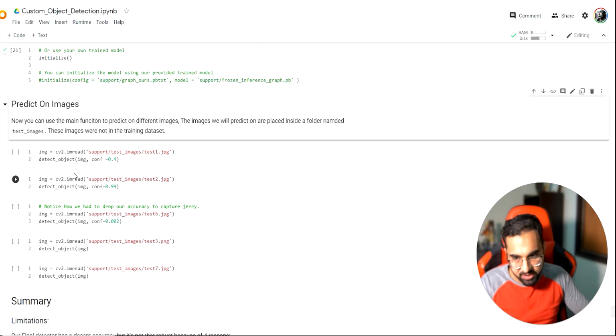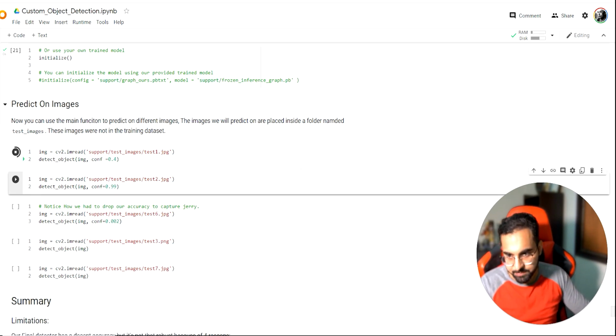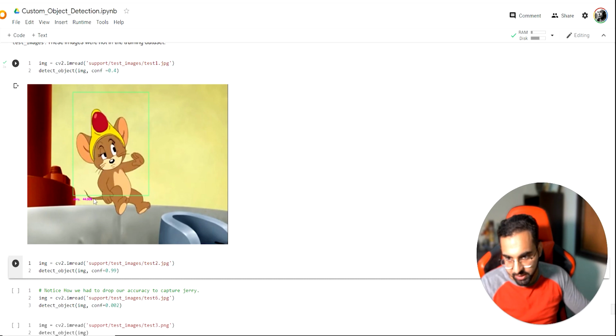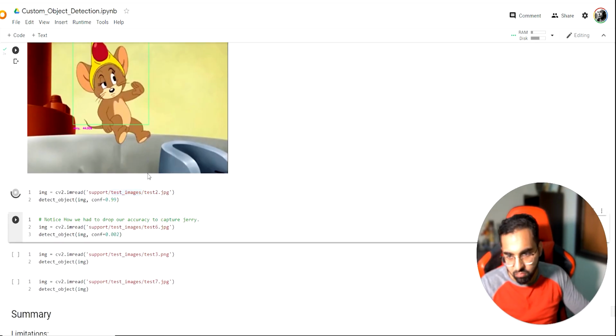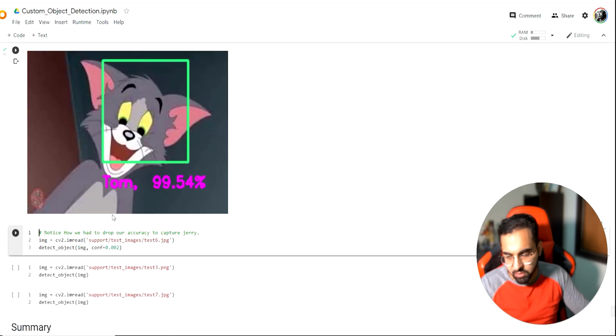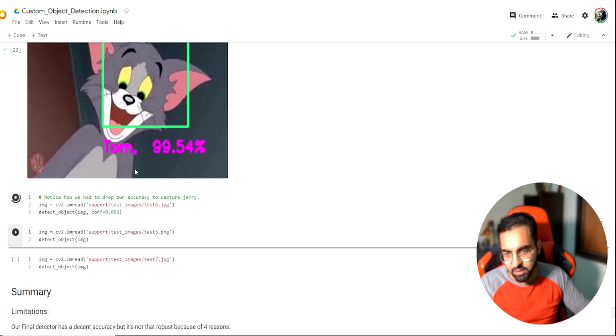And now we're going to see the fruits of our work in action. Hopefully, this will work. And yeah, it's running. So Jerry 44%, and see this one. Okay, Tom 99.5%. Okay, that's working fine.